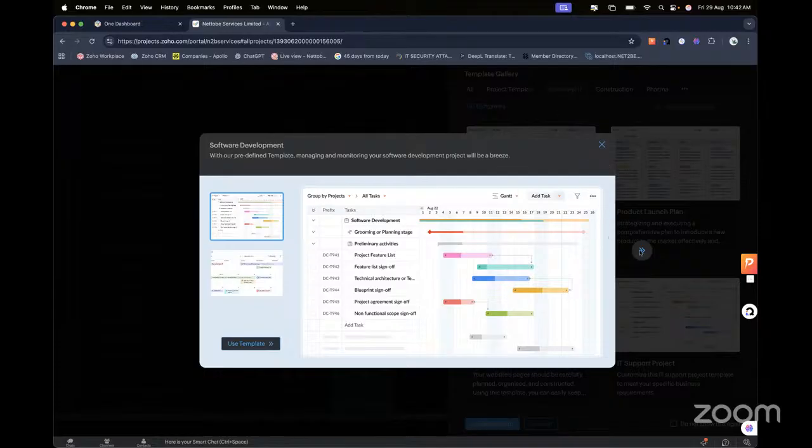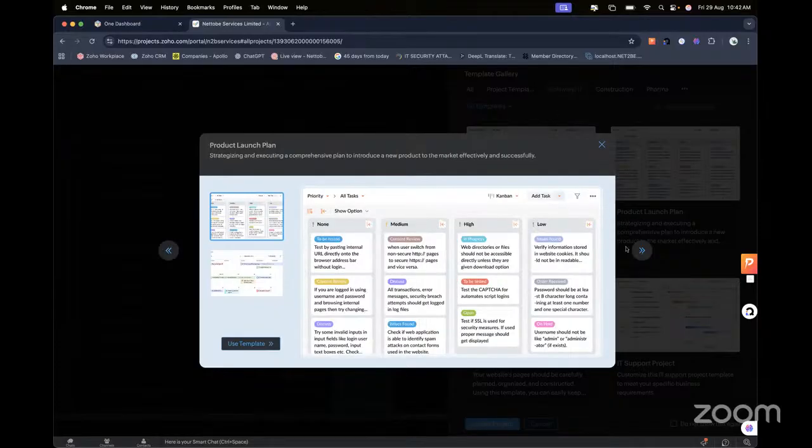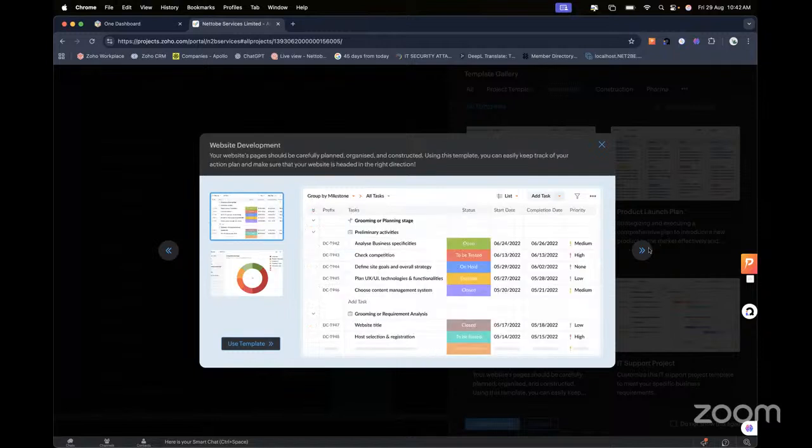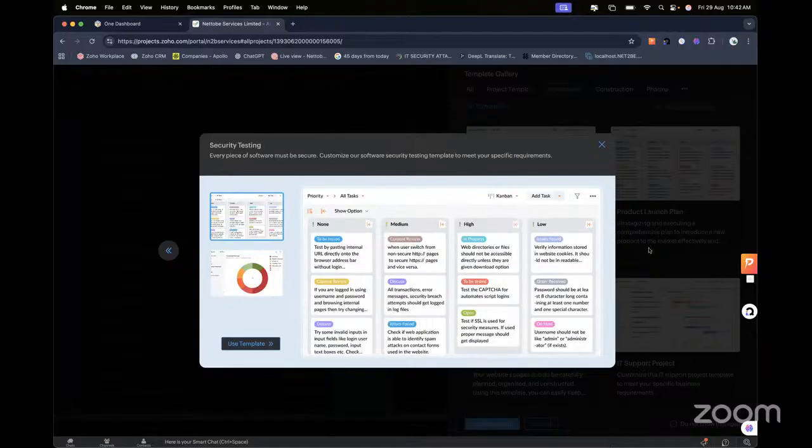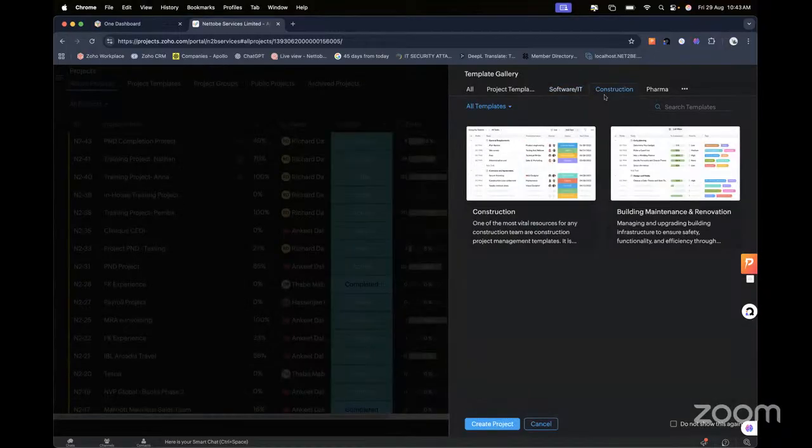You have other templates, like for website development, IT support projects, security testing, and construction, if you are in the construction industry.